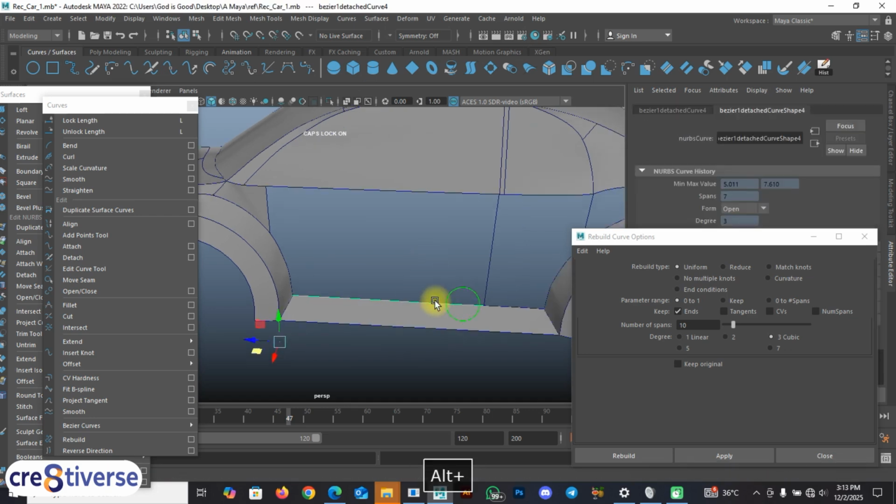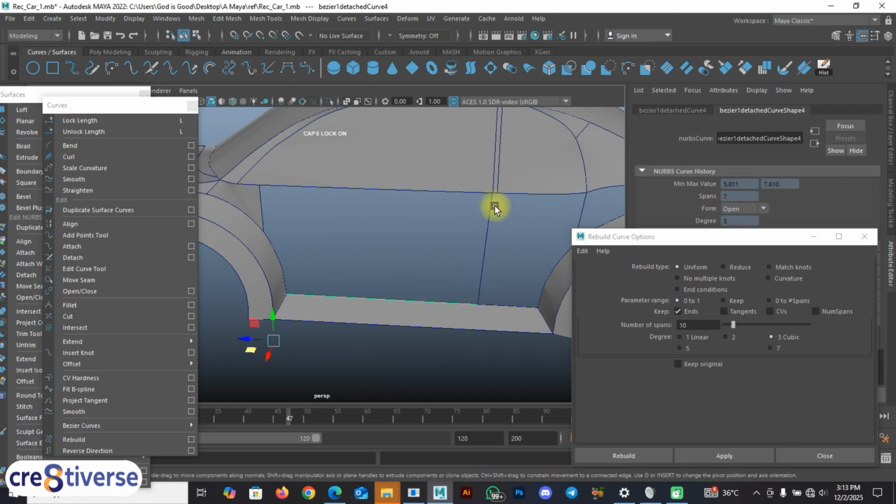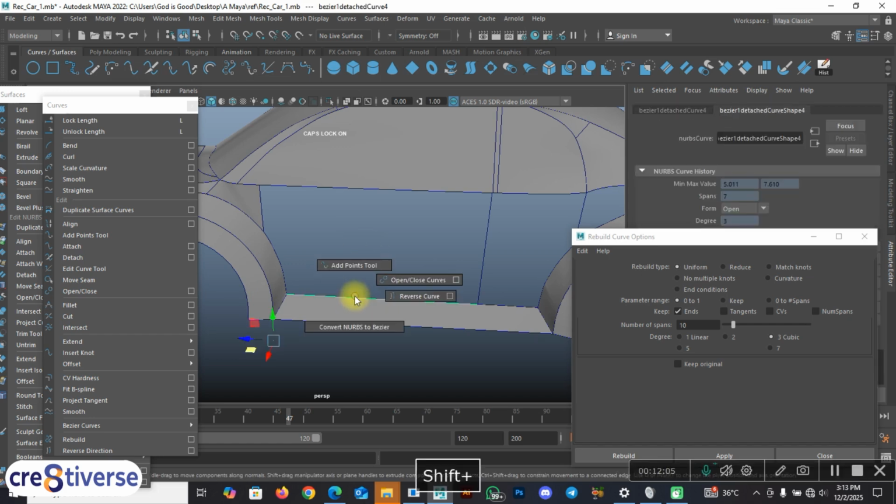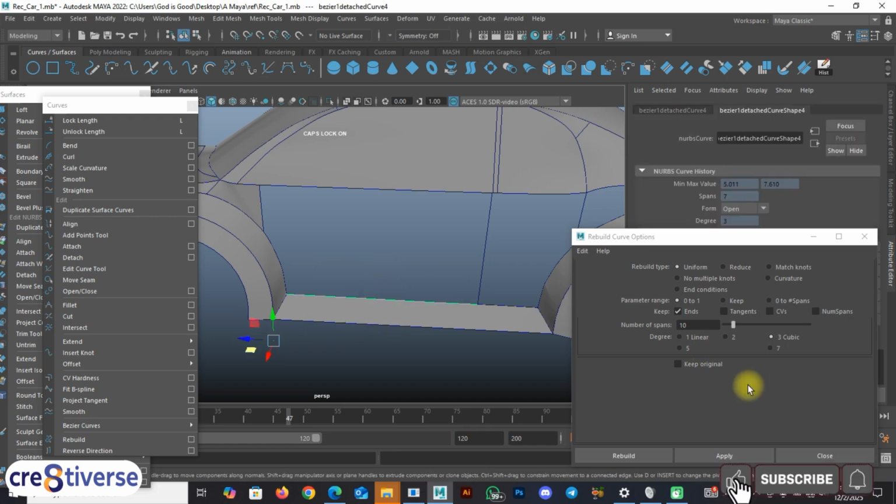Okay, so you cannot use boundary on Bezier curves. There are some commands or conversions that will not work on Beziers because Beziers are not traditional NURBS. So all we did was shift, right click and convert it to NURBS. So let's see if it will work this time.